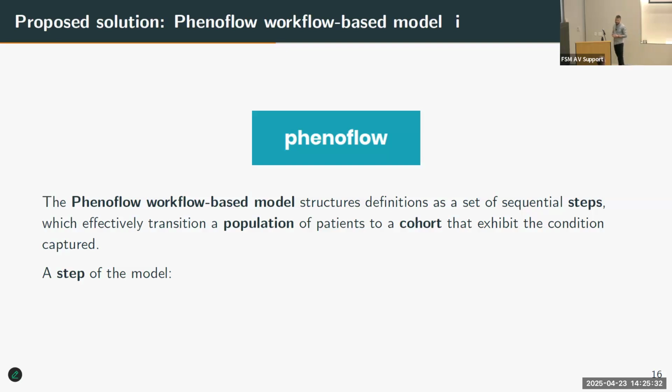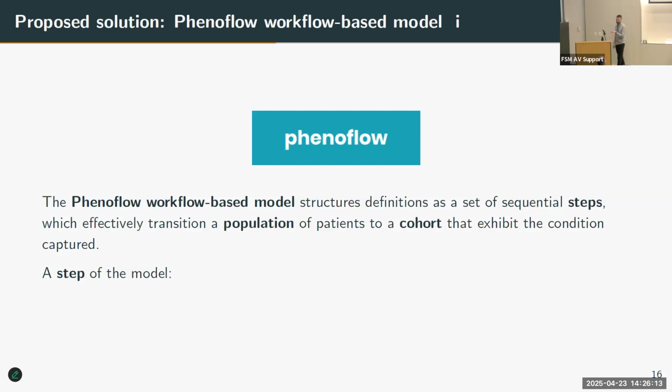To try and solve this, as a proposed solution, we introduced what we call Phenoflow. And Phenoflow is so called because it combines phenotypes with what we call workflow-based models. So if you've ever used something like KNIME, that is effectively what we're using here. What we're effectively saying is, we think phenotypes should be structured under this workflow-based model. And the specific model that we've derived this from is something called the Common Workflow Language, which you might have come across as well, where we effectively say your phenotype should be structured according to these set of steps, and these steps transition your cohort or your population through this logic to get your final phenotypic cohort. Does that make sense?